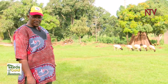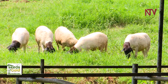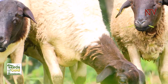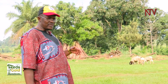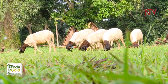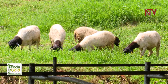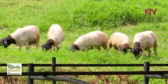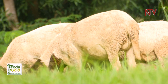These are called Dorper sheep. During our tours of Dairy Farmers Network farmers, we found that all Kenyans were looking after these sheep. They are animals which are easy to look after. They are very good animals to look after when you're a cattle farmer, because as we saw there, selling your animal may not be that easy if you're milking it. But these are animals which multiply so fast, and when you have an issue, you can sell 10 of them and then solve the problem and keep your animals. So we encourage the dairy farmers to look after these kind of small ruminants.